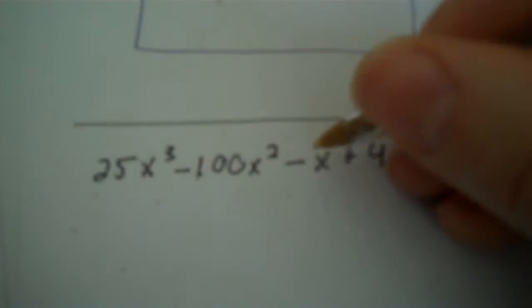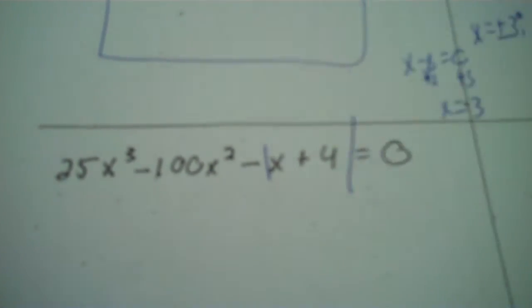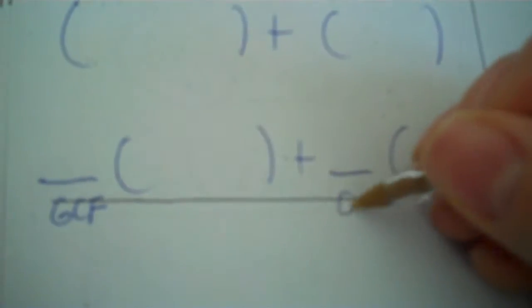Okay, 25x to the third power minus 100x to the second power minus 1x plus 4 equals 0. So x is to the third, so that would be 3 roots. This has 4 terms, okay? The 4 terms is the grouping. So I make parentheses plus parentheses, then the lines with the GCFs out back. That's what we did last lesson. And then a little parentheses times a big parentheses. And we have to do a dots check at the end.